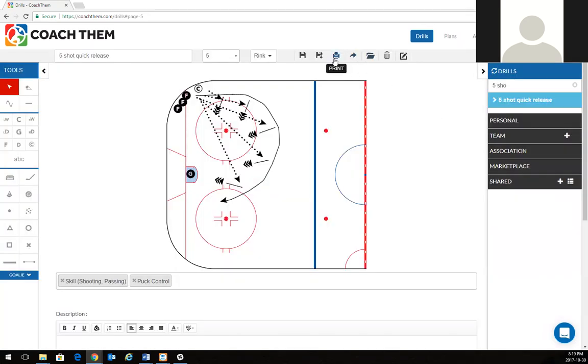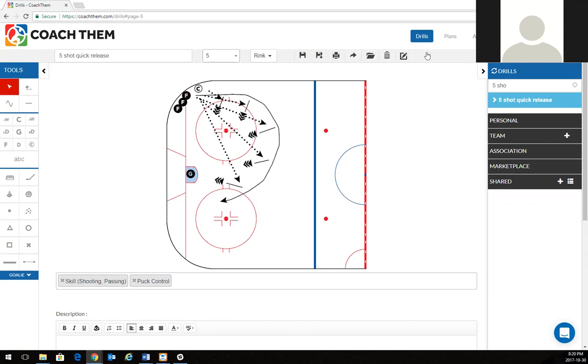If I wanted to print off this drill, so if you didn't want to bring your phone to... oh, I have Mike raising his hand. Mike, do you have a question? You want to type it in the Q&A there? We'll give him a second to type that out. But in the meantime, oh, no, Mike doesn't have it.